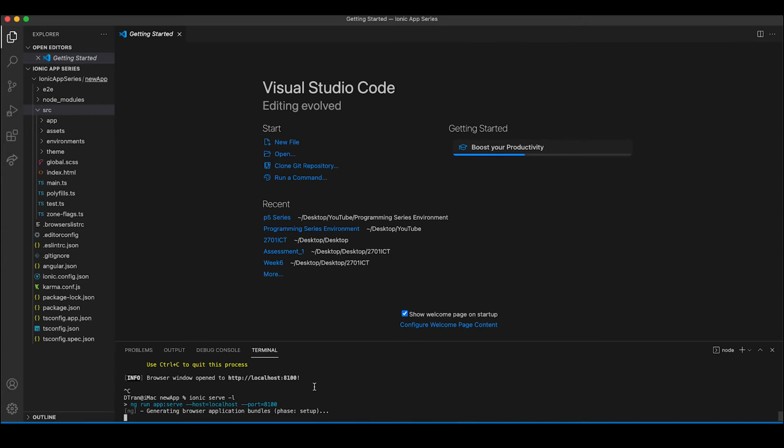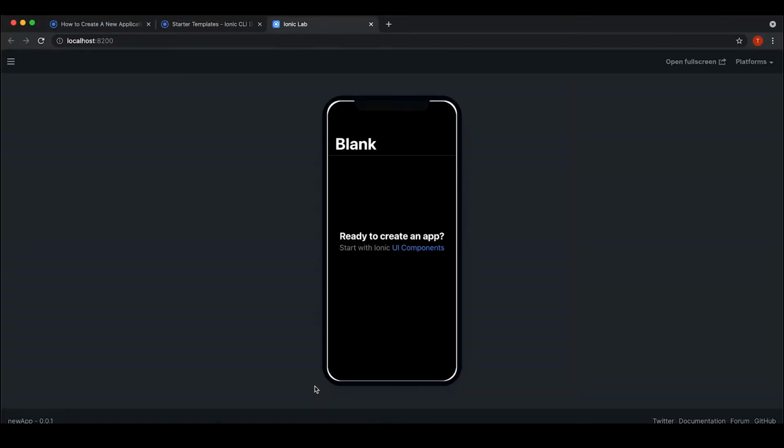Trust me on that one. It's not a virus or anything. It's just installing the Ionic Lab. Since this is not my first time running this app, as I've tested before shooting this video, there was no "this is your first time running the app" type of question. So yeah. Now, as you can see here, this is the Ionic Lab, like I've mentioned.